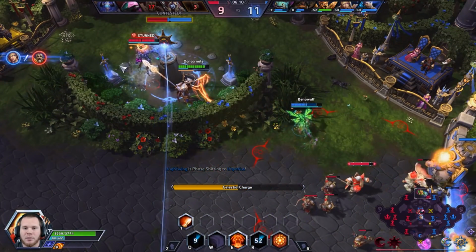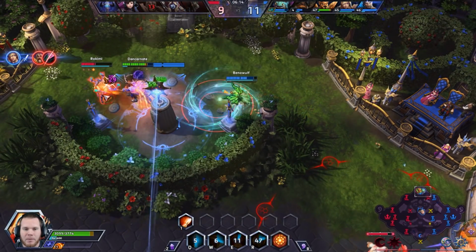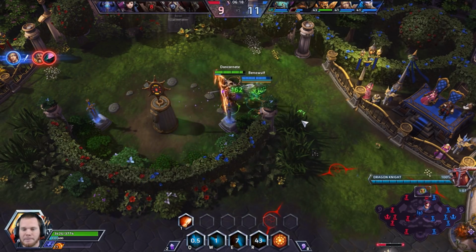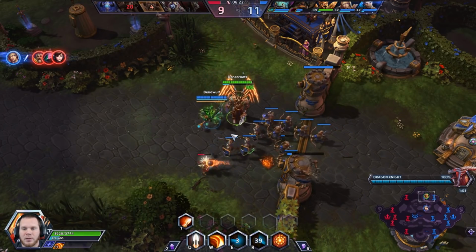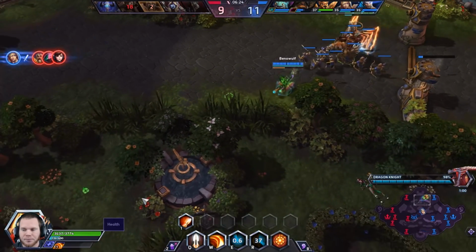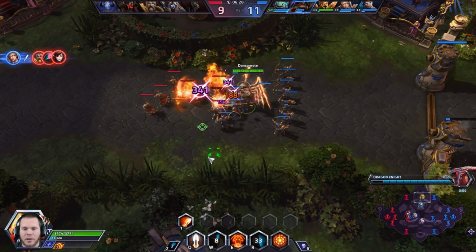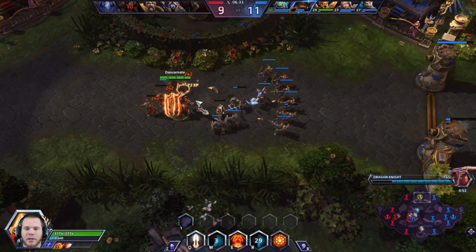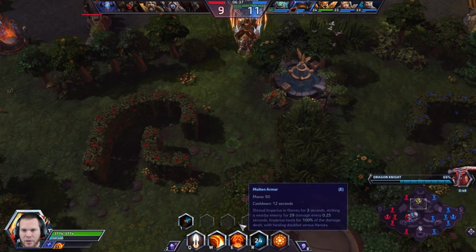Your death is at hand. We can come up here and scare off that Sylv again. Hey, we did a thing. We got the Dragon Knight. All right, so we're gonna go ahead and activate this. We're gonna use our cleave, just trying to cleave out this minion wave, and then we're gonna go and join up with the team.